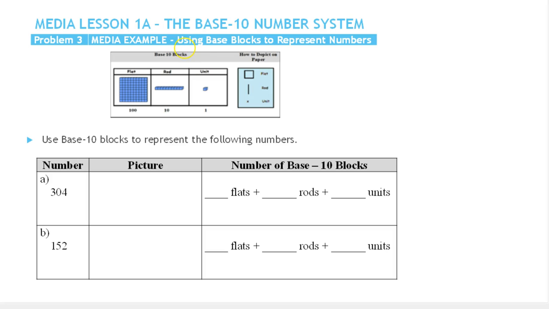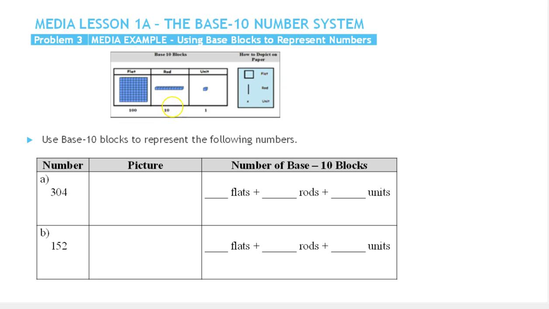In this example, we're going to use base blocks to represent numbers. And right here, there's a little chart of different types of base 10 blocks we use for our base 10 number system. I'm going to read them from right to left. So a unit is 1, and notice we have this one little cube.